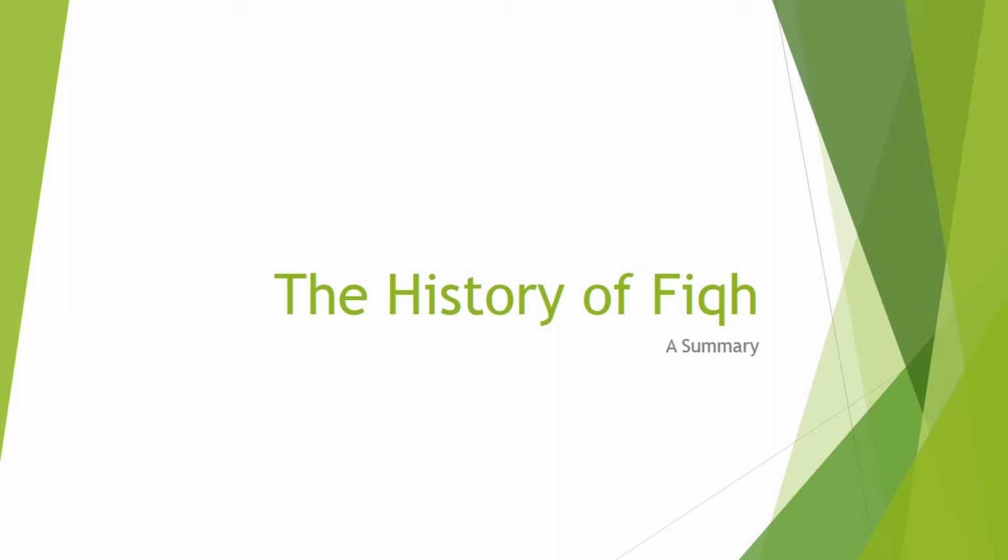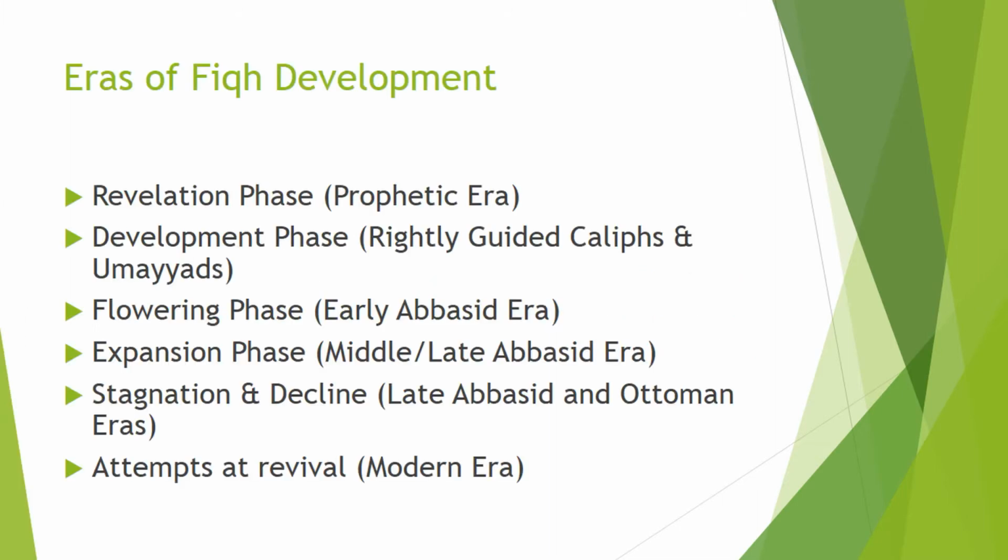Every day I get this question from young people: why can't we all just have one madhhab? Why can't we all just have the same opinion? When you study the history, you understand why. It's just not humanly possible, right? It's just not humanly possible for everybody to have the same conclusion on every issue. That's just not the way Allah made us. So the history will clarify these things and also clarify the importance of the usul.